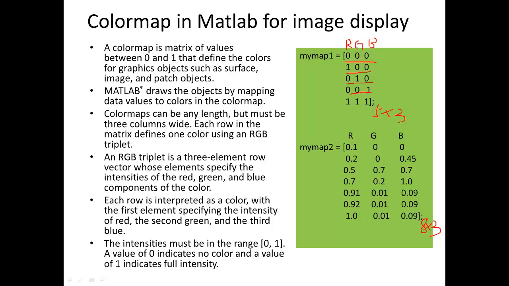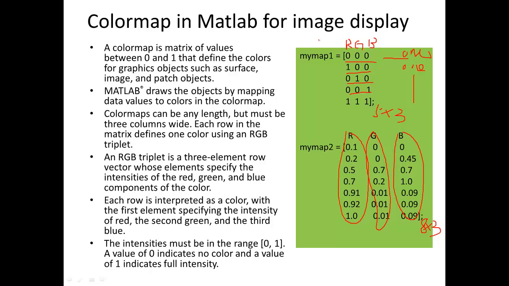For each row, it has 3 components: RGB, RGB, RGB. Same for this matrix. The first column is the R components. The second column is the G components. The third column is the B components. So each row means one color. The first one is one color, some color. The second one is also one color, but another type of color. There are a bunch of colors, because when you show the image, you need to show it on the screen with different colors.